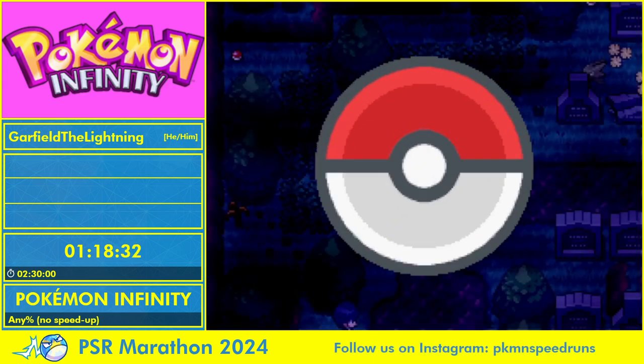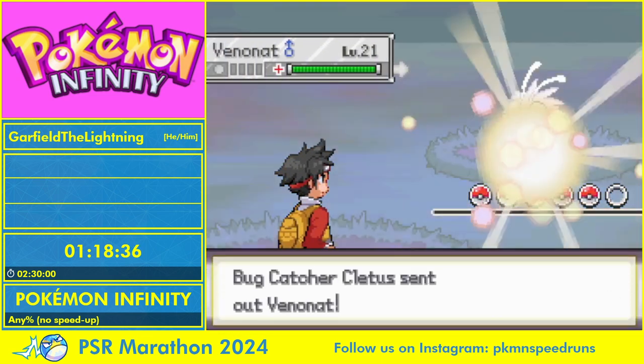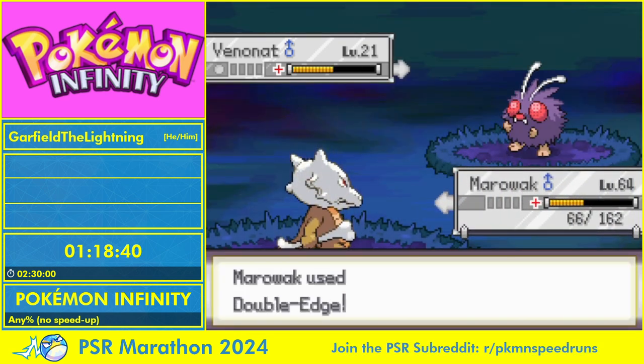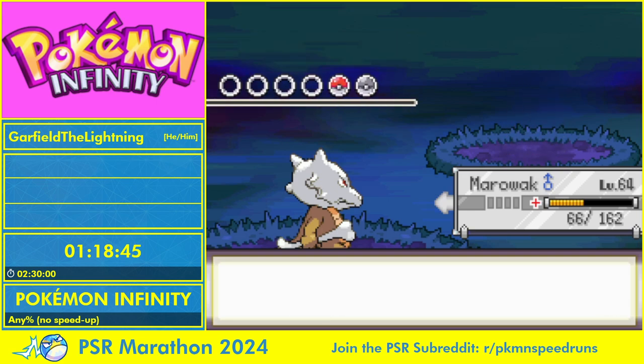I didn't mean to fight this person. I'm supposed to go down there to avoid this guy, but whatever. I mean, it's not going to be a problem for Marowak anyway. That's what happens when you're thinking too much about what you're going to do next.